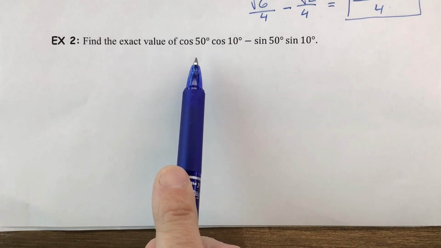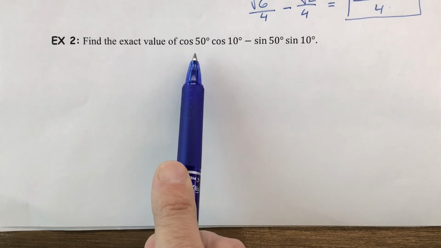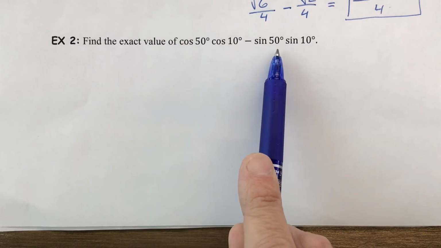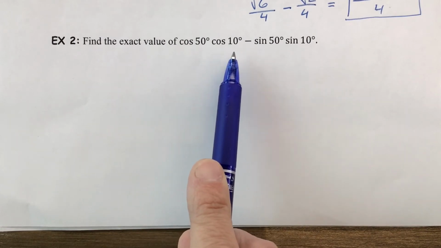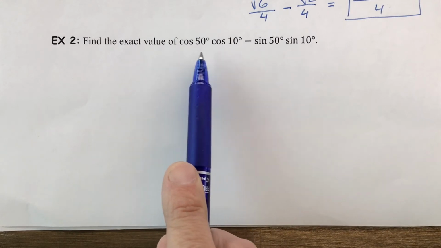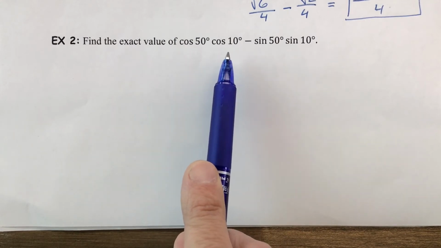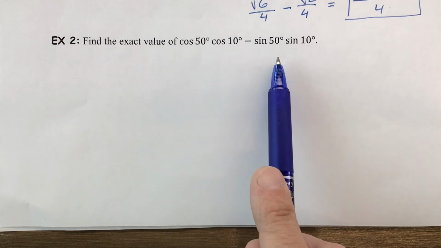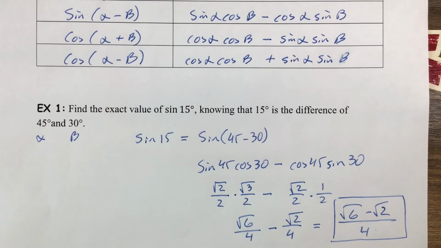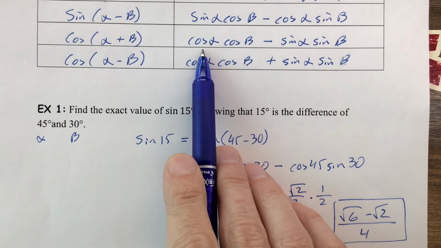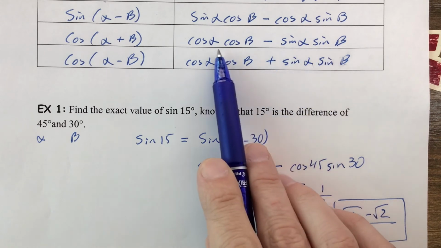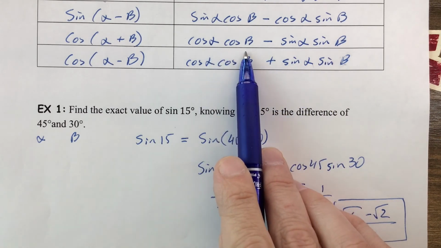Okay, so this is going to match one of the formulas that we have above. The 50 degrees could be treated like an alpha, and you can see it here. You're also going to see the 10 degrees, which you can treat as the beta that you see in these two spots. So what we have is a product of the cosines with alpha and beta, and then we're subtracting the product of the sines with alpha and beta. That matches up to the product of the cosines subtracting the product of these sines, with alpha being 50 and beta being 10.